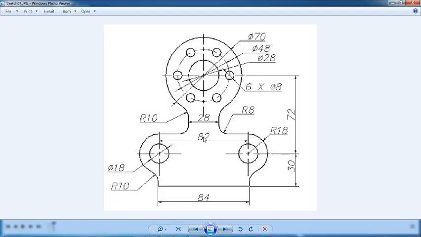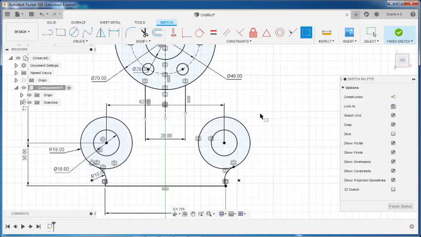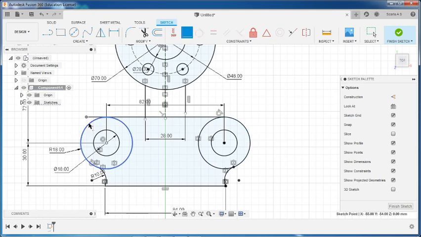Then here a horizontal line is there, simply draw a line. Now you can use tangent, this is tangent with here, then coincident, this point is coincident here, again this point is coincident here.